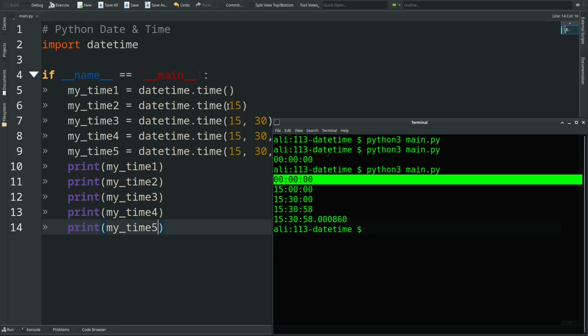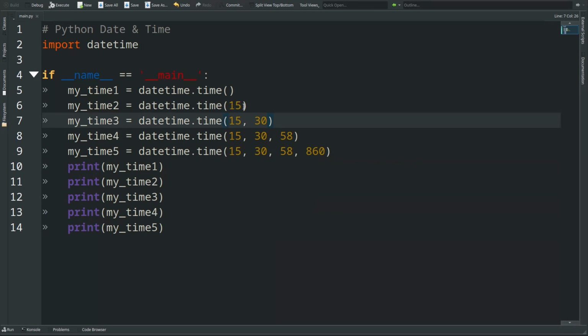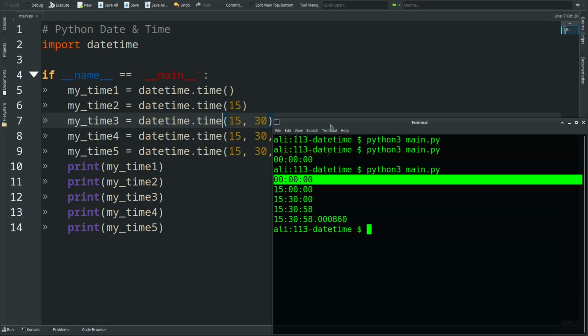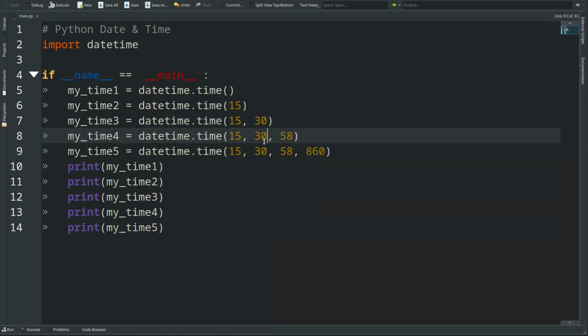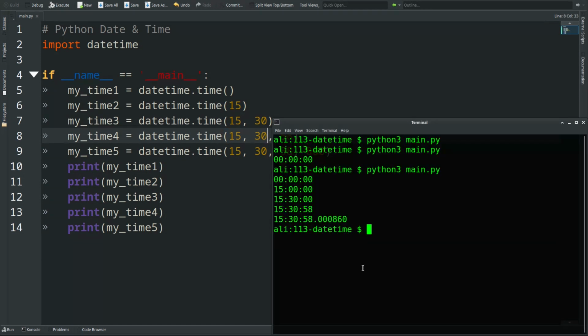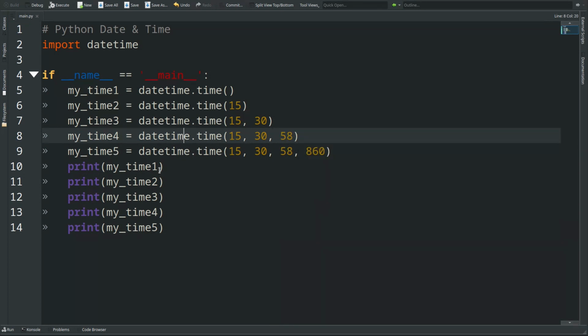For the second one, I supplied only the hour. The time goes hour, minute, second, and microsecond. So we have 15 alone, which is 3 p.m. We have 15:30 because I gave it 2 arguments. After that, I gave it the second argument, and after that, the microsecond argument.